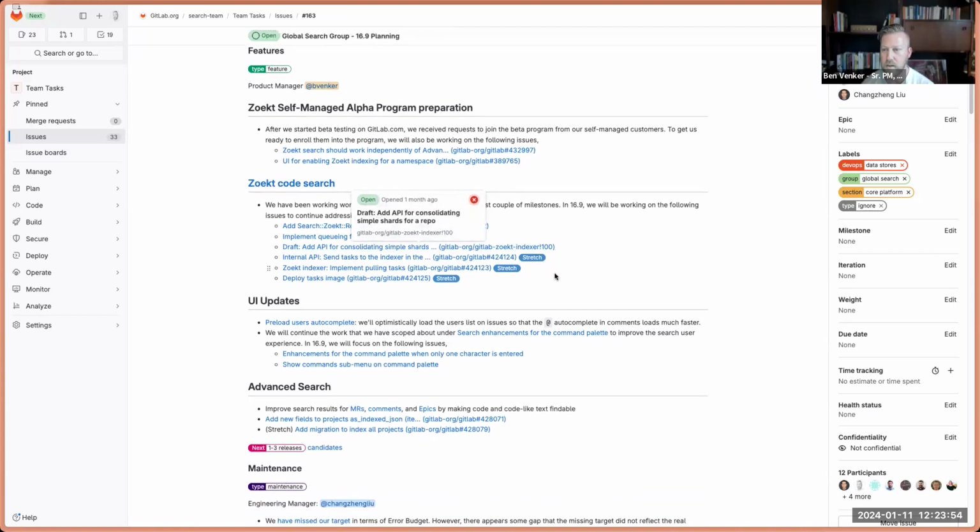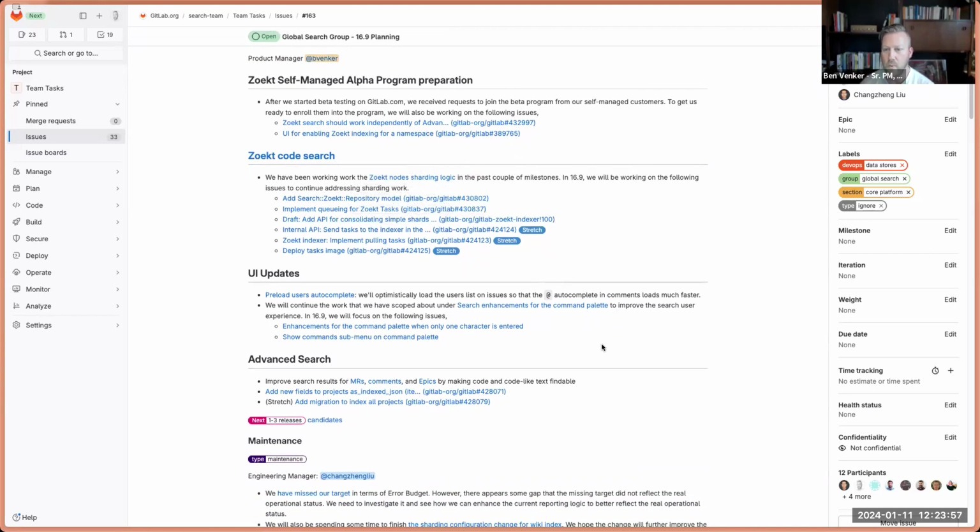Thanks, John. On the UI front, we have one nice quality of life feature that we hope benefits everybody: preloading the user's autocomplete menu. You're probably aware that when you create issues and comment on issues, if you add someone, it can take quite a long time for the list of users to load before you can start autocompleting someone's name. We will be making changes to optimistically load that API endpoint so that autocomplete will complete pretty much instantly. Hopefully that benefits everybody. It's a search adjacent feature, but Dimitri on our side was really interested in getting that one pushed out. So we finally got that almost ready to go.